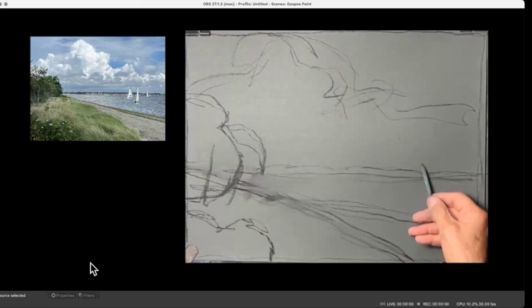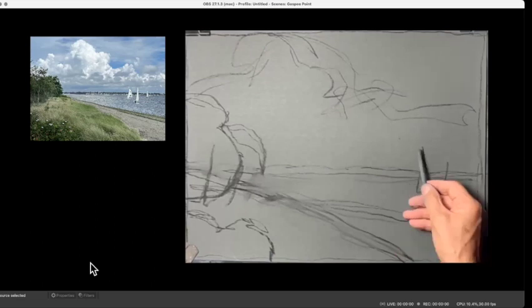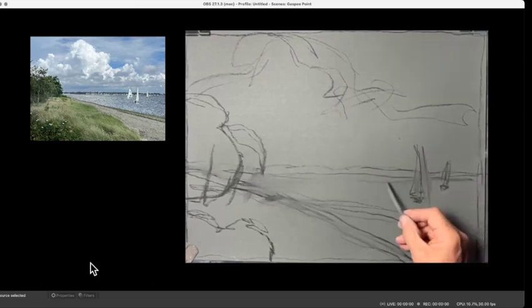And the boats, I added the boats. So they're not necessarily in the perfect place. I tried to make them in a good place, but that's the thing in real life too. Things just aren't always in the best spot. And we have a big advantage over the photographers of the world, although they can do this too now. They can move things in Photoshop, but we can just pick and choose where we're going to put things.